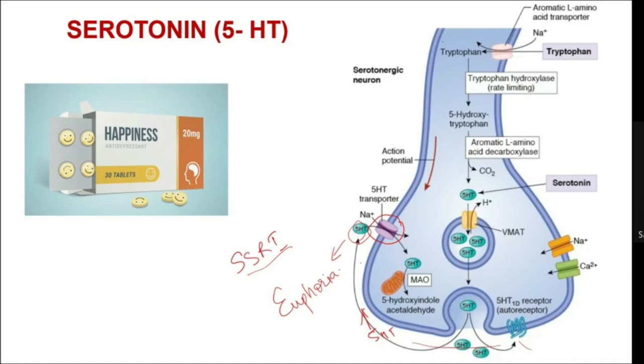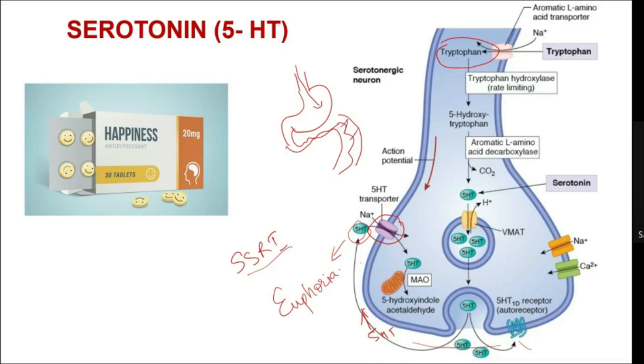You have to understand this is tryptophan. What is this tryptophan? It is an amino acid. Where does it come from? From my dietary intake. Suppose this is my GI tract, and I have my small intestine, then there is a large intestine. I have taken some dietary intake. There will be digestion, ingestion and all that, and there is blood supply to my GIT.